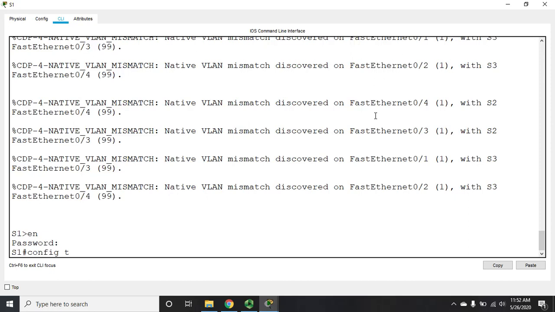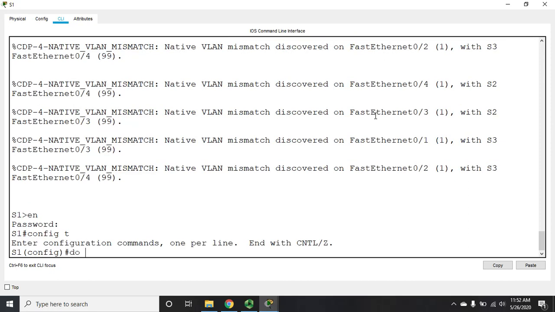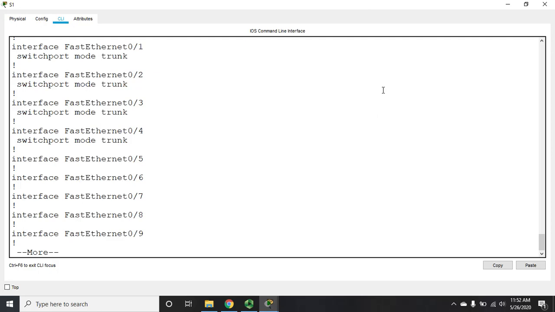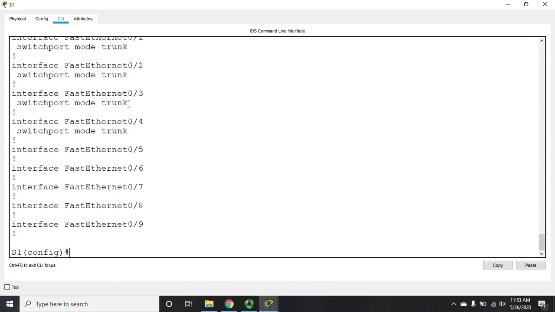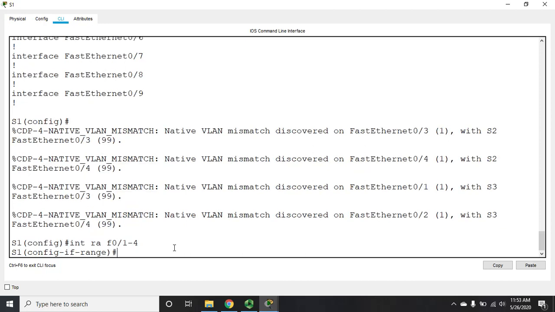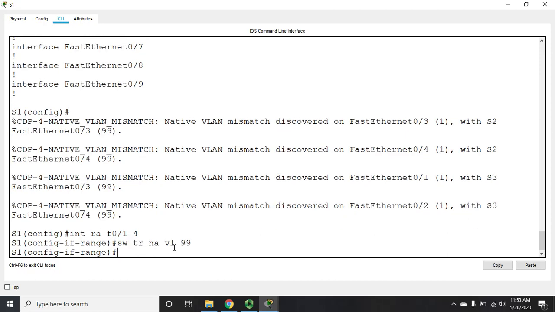So, config t. Let me do a show run real quick. And F0/1, 2, 3, and 4 are all trunk lines, but they're not in VLAN 99. And here we're going to be annoyed because it's going to pop up ever so often. So interface range F0/1 through 4, and switchport trunk native vlan 99.